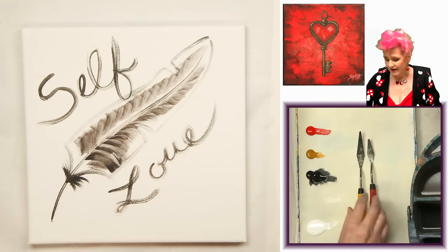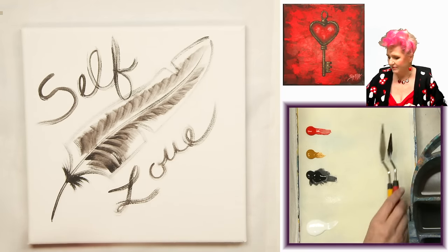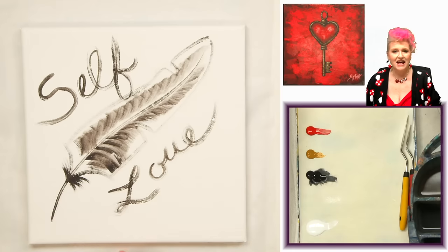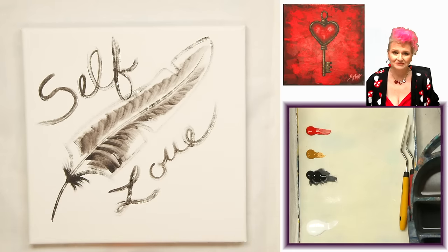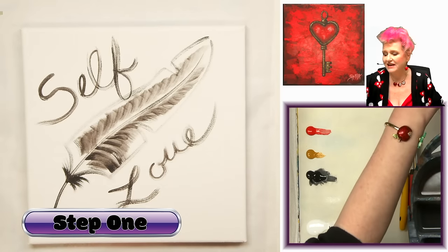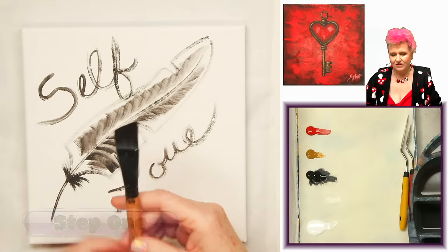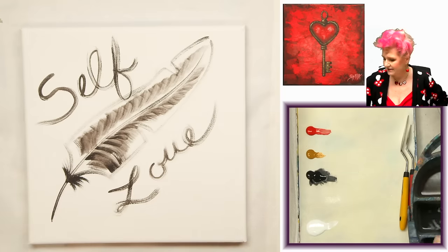And I've got a little tube of paint here so that I can put this out. And I've got my little titanium white ready to go. I'll put these a little bit to the side. And let's start with step one. Step one is going to be fun. I'm going to take an angle brush, a nice big one. This is a 3/4 inch angle. I'm going to get it slightly wet.